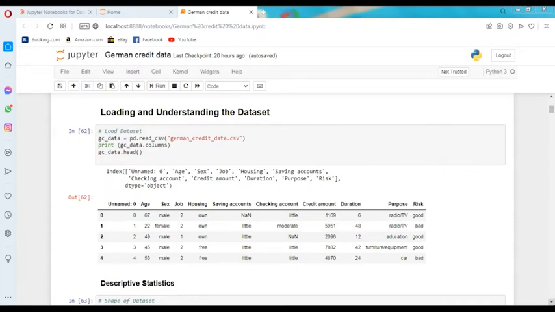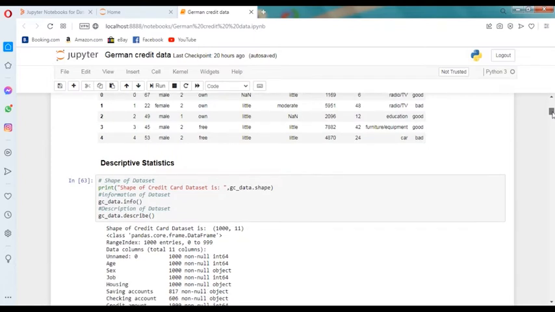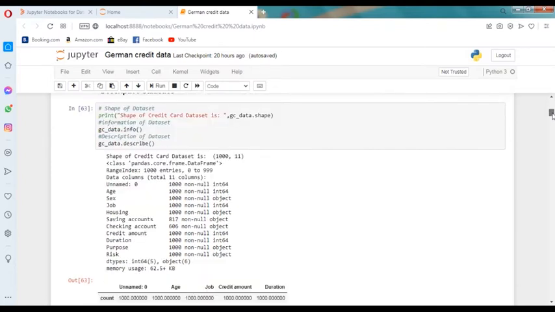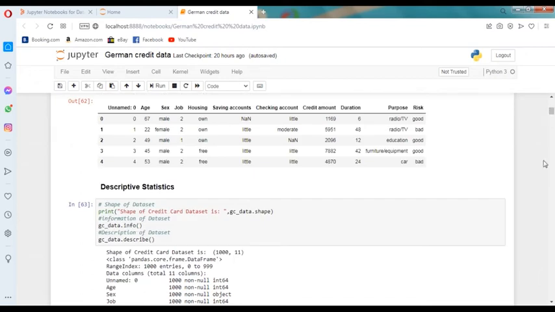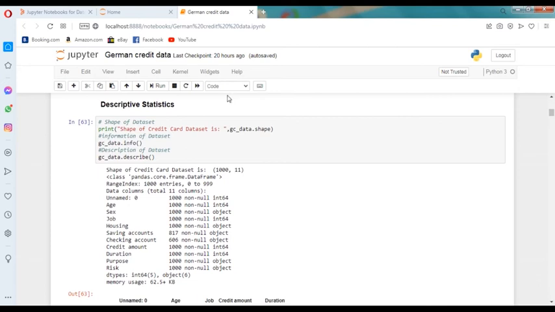So now when you know the columns in your data, and you have seen the data, you will go on to descriptive statistics. What is that? You will work on the shape of your data. Let me show you that. Here, in descriptive statistics, we will work on the shape of our data.